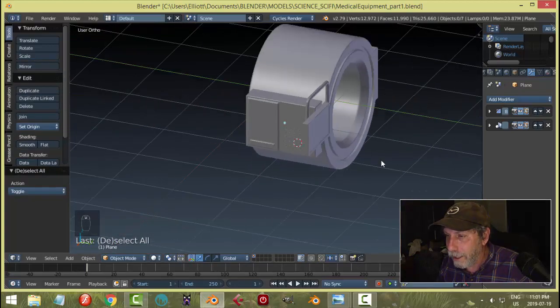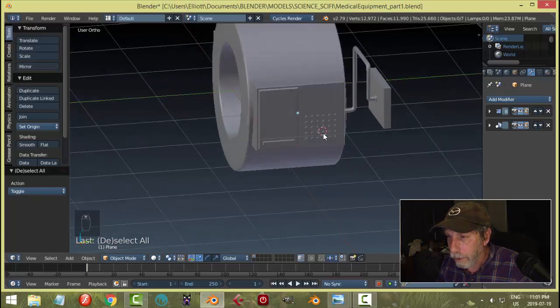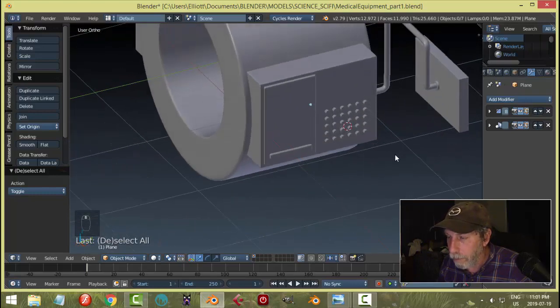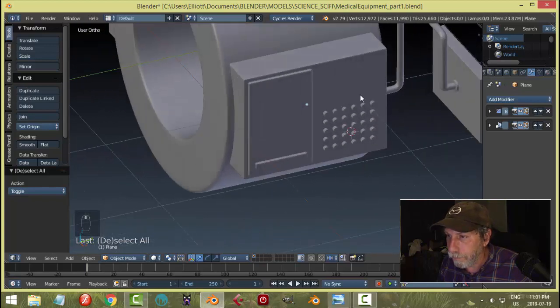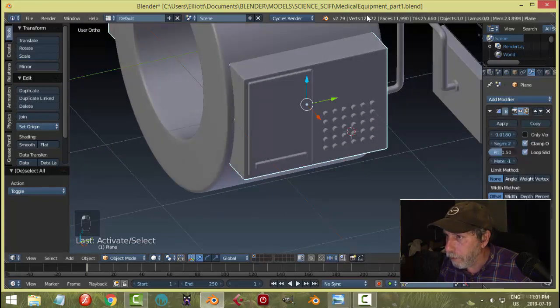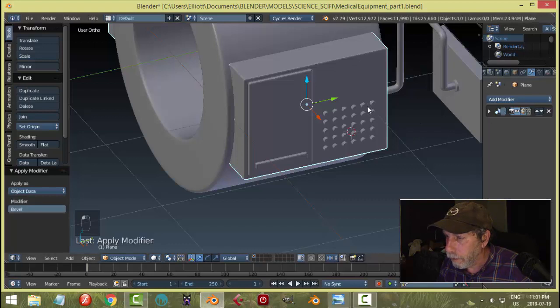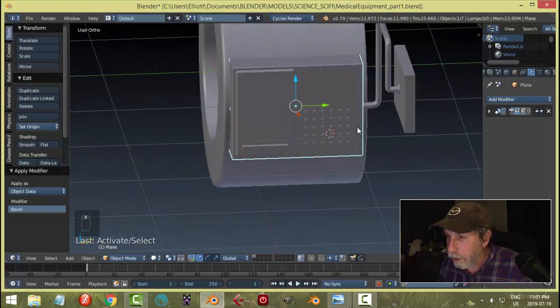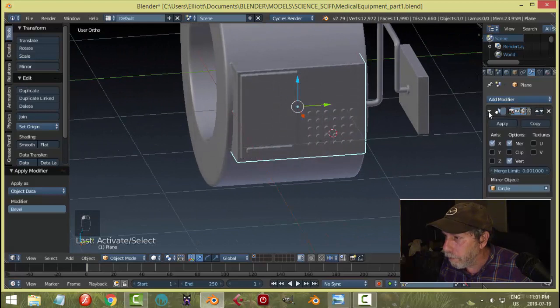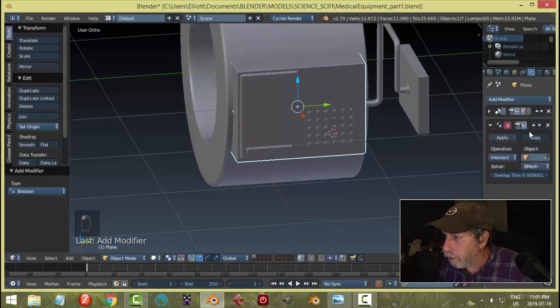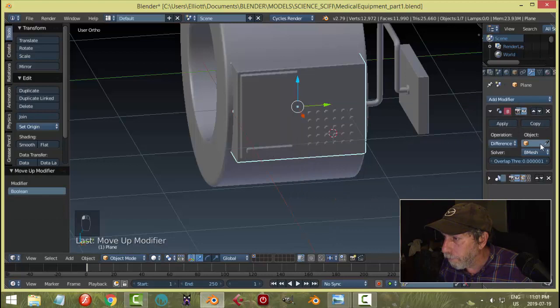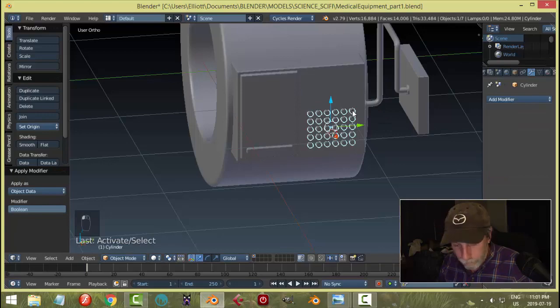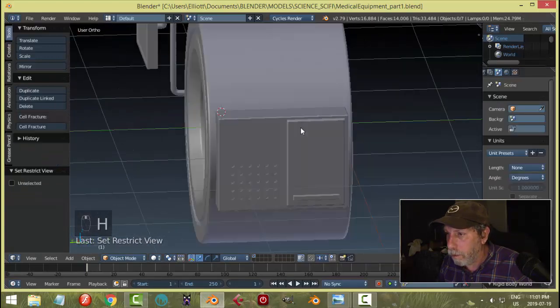I'm not really going to see this probably from the angle I render it, so I can add little bolts if I want to. So maybe at this point what I'll do is I will apply my bevel. All right, so I at least got the bevel stamped in. That should be on both sides. Yeah, it is. And then I'll come back here. Just got the mirror. And then I'll do my evil Boolean. I'll get my holes.